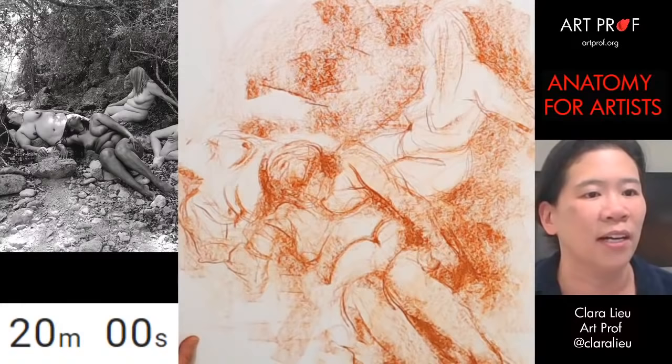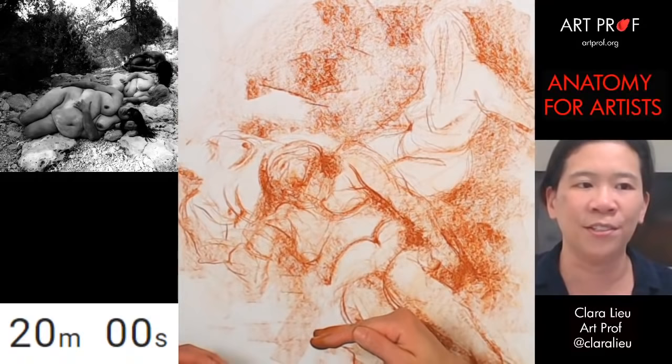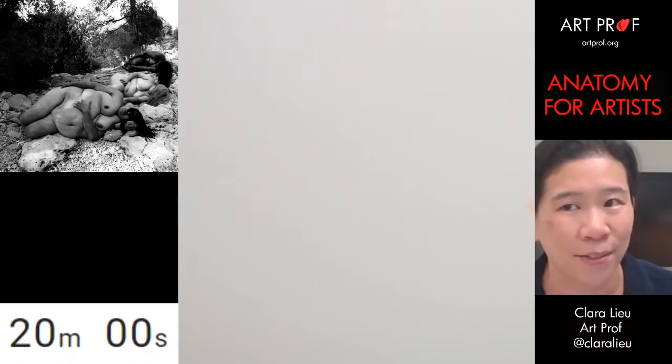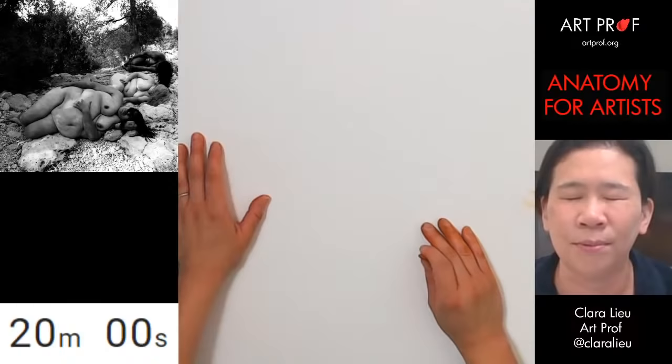Okay, so let's get rid of this. And this is a cool composition because it's almost like rows of figures. And also the contrast and the shadows in this one are a little bit more dramatic. So hopefully this is going to be a little bit easier to do. I know this is a challenge, you guys. That's why I'm doing it, because I think that we can't just keep drawing the same thing all the time. Whenever I look at these other YouTube channels that are teaching figure drawing, I've noticed that they just repeat the same thing over and over again, and you can't do that. You really have to diversify what you're doing.